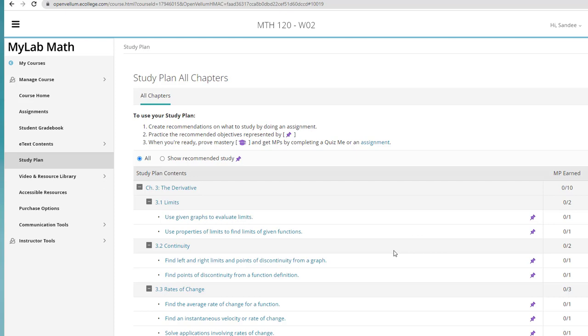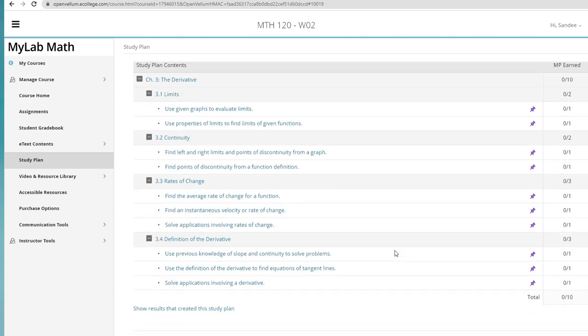So that's just a basic overview of MyMathLab. I hope you'll utilize all of the features that are available to you, and that you will take your assignments seriously and try to do them without any apps or websites so that you can learn the content and do well on tests.